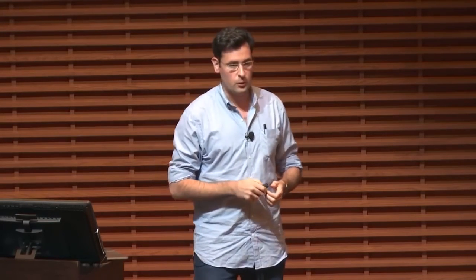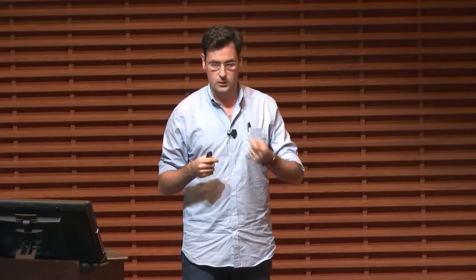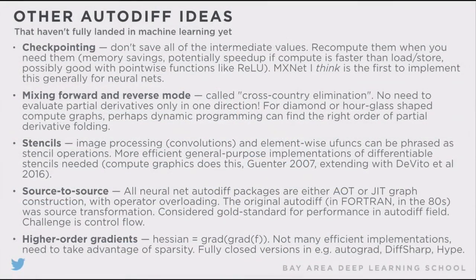So the first is checkpointing. This is not checkpointing where you save your model every 10 iterations. This is checkpointing where on your forward pass, in normal reverse mode automatic differentiation, you have to remember every single piece of computation you do, because you might need it to calculate the derivatives. In checkpointing, you just delete them. You let them go away, because you think that some of those might actually be easier to recompute than to store. Right? So for pointwise nonlinearities, for instance, it might be easier once you've loaded your data just to recompute the ReLU as opposed to saving the result of ReLU and loading that back in again.